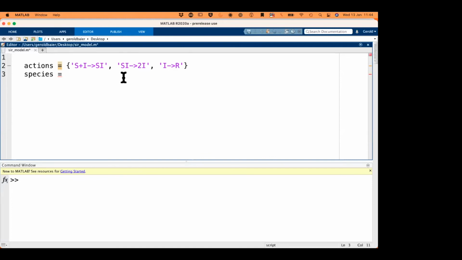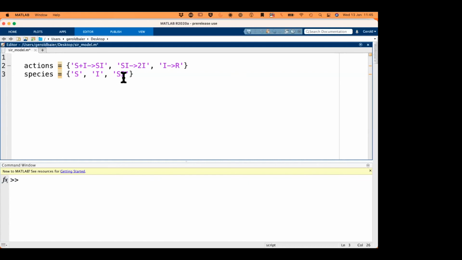And then we can set up our curly brackets, we can set up our species vector. So we have a species S, which are our susceptible individuals. We have the infected individuals. And of course, we have the contact pair Si, which is now a different entity, so to speak.